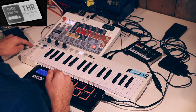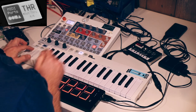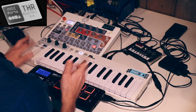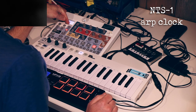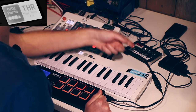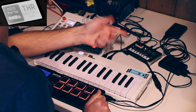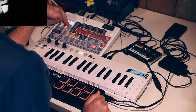The NTS-1, being a synth, does respond to pitch bend, which is great. Mod wheel, I think I would have to map it custom to make that work, so currently it's doing nothing. But now let's talk about the MIDI out mode. MIDI through is pretty basic: whatever signal comes in, it spits it back out. So it lets you bypass the Model:Samples effectively, right? It is still taking the Model:Samples clock though.